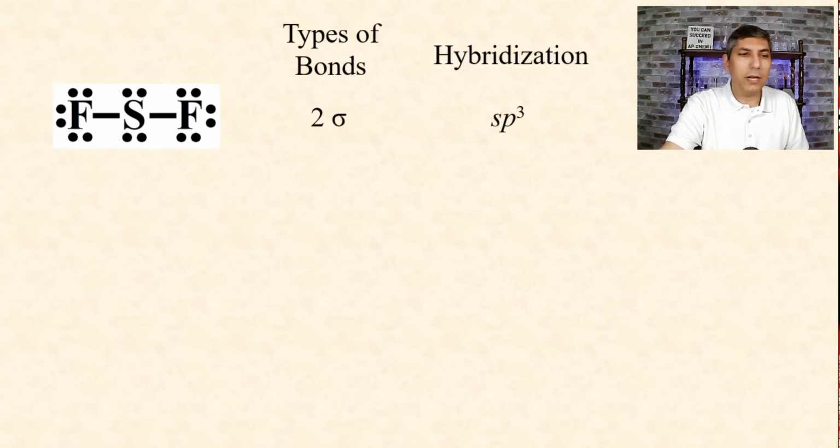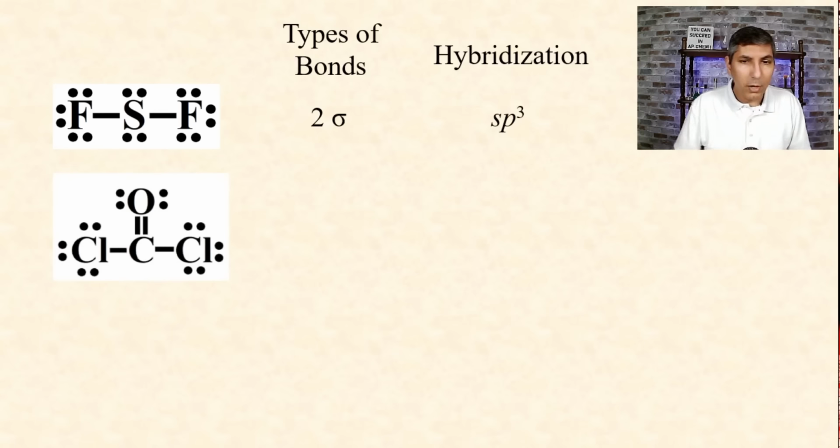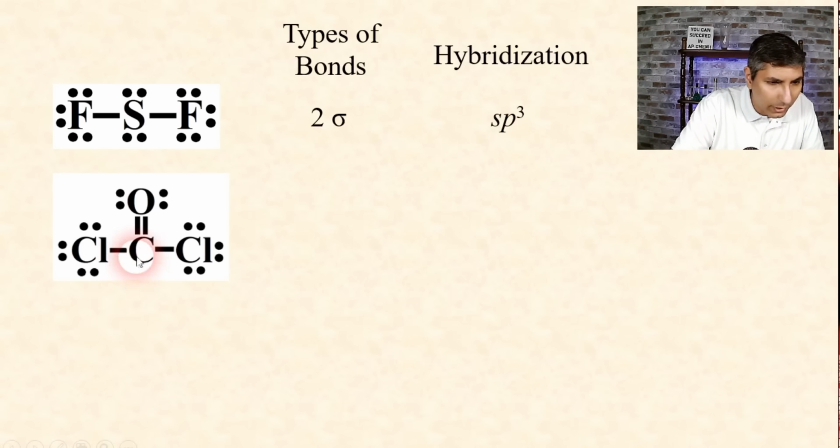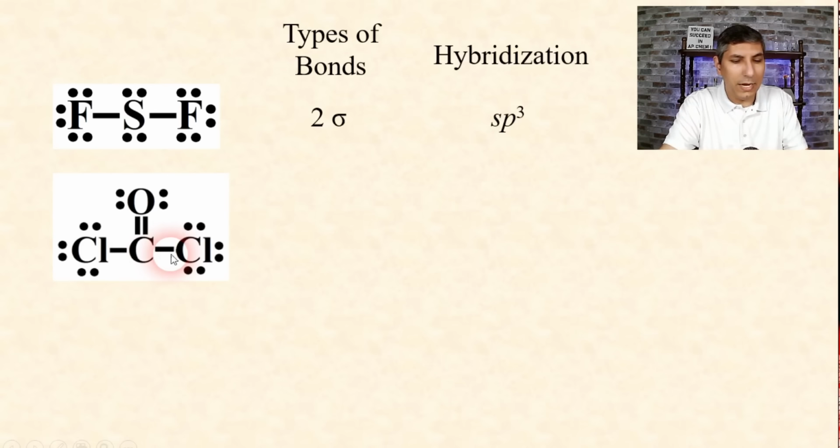We have to think about that because there are 4 electron regions or 4 electron domains around the central atom. It has a steric number of 4. These are all different ways of saying the same thing. There are 4 of these electron regions or electron domains around the sulfur, which corresponds to a hybridization of sp3. Now, in this one here, we only have 3 electron regions or electron domains around that central carbon atom right there. So because it has 3 electron domains, it has a hybridization of sp2.